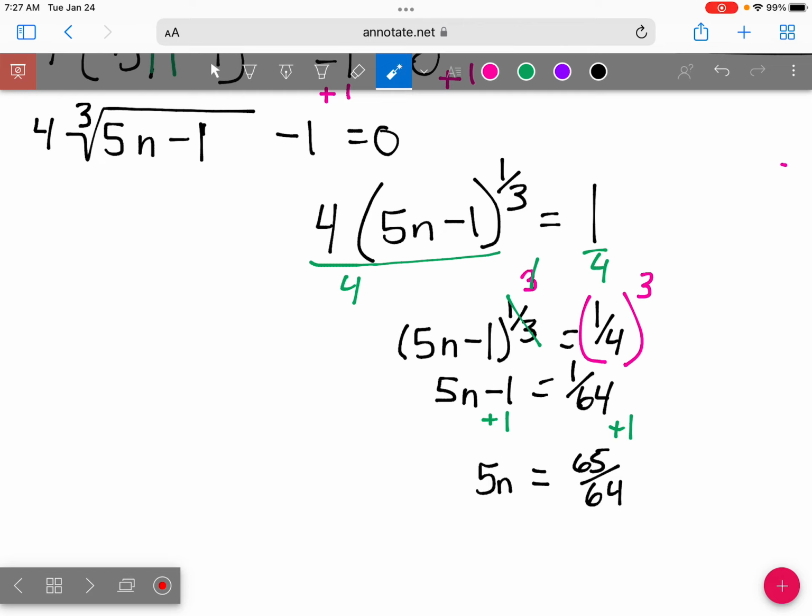So, ignore what's on this side. How do I get n by itself? Divide it by 5. Calculators are our friends, and I'll pick a different problem for the rest of today because this was gross. So we're going to divide both sides by 5. And I can just take this whole piece and divide it by 5. It came out less gross, surprisingly. So we have n equals 13 over 64. Type it in the calculator.